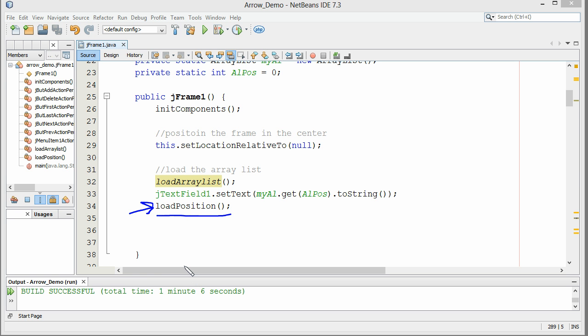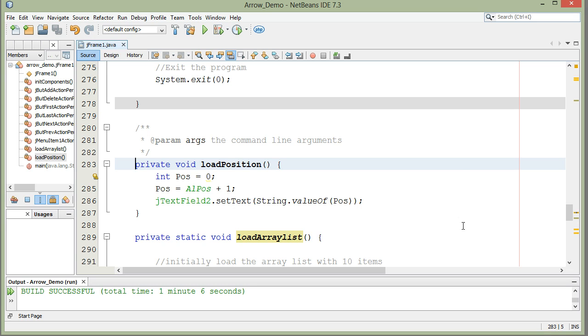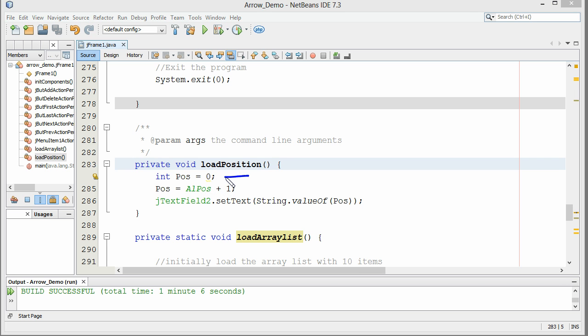Let's take a look at it. So loadPosition, here's our function. I have a variable here called POS that is going to represent the number in the box.